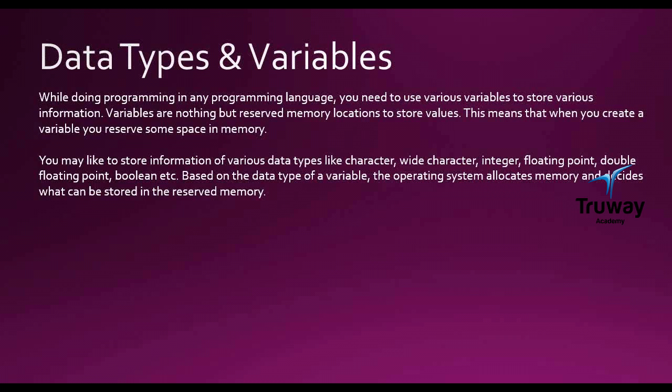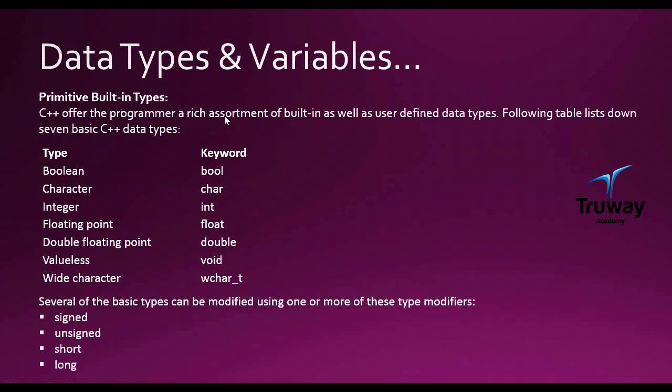So when you want to store such data, you need to tell the system what kind of data you are storing. To tell these types, we use the data types which are available through the programming language itself. They are character, wide character, integer, floating point, double floating point, boolean. In C++, we have boolean also as compared to C, and these are the different types. So we need to tell the type of data by these types when you are storing them in the memory. These are all built-in types we have in C++.